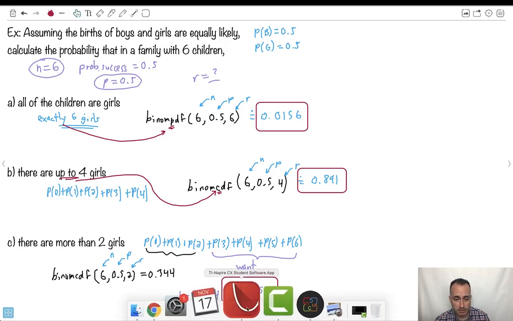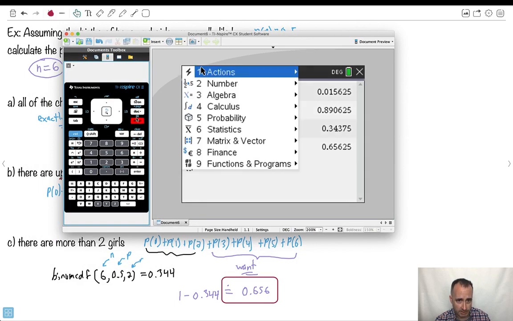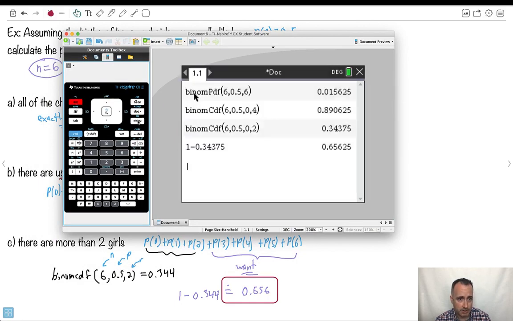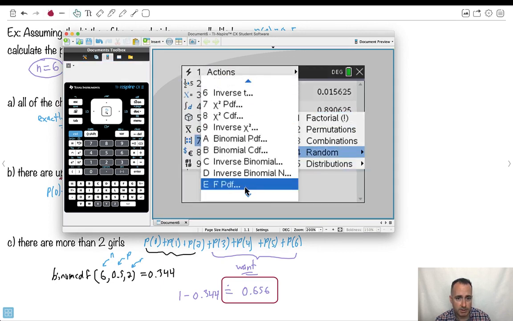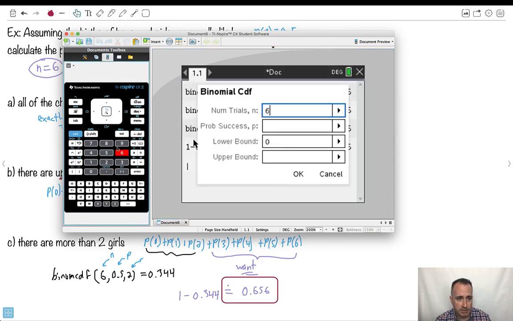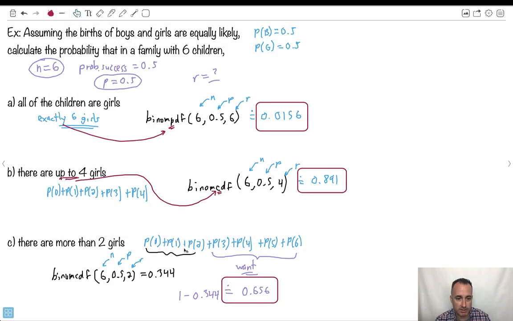However, the TI Inspire lets you do it all at once. I could have done the whole thing all at once. Let me just show you. I could go to probability, go to distributions, and I can say, hey, give me binomial CDF. There are 6 trials. The probability of success is 0.5. But watch this. I could just say, give me it from 3 until 6. Do you see that? That gets me from 3 to 6. Do you notice then this should give me the exact same answer? Well, luckily that's how probabilities work. So if your calculator can, you can do it directly. If it can't, then you can do it like this by doing 1 minus the CDF. That's it. That's how you can do these things with binomial distributions.